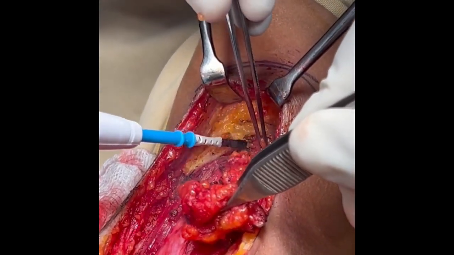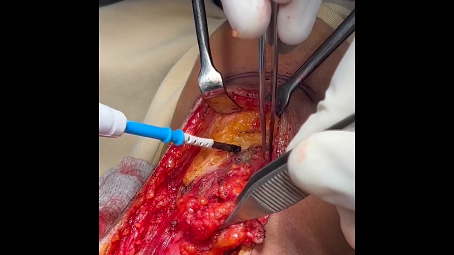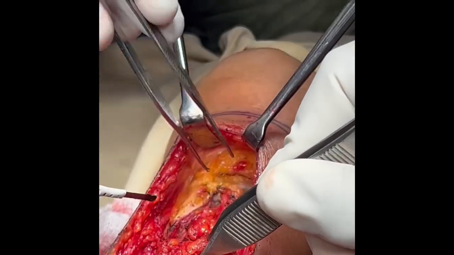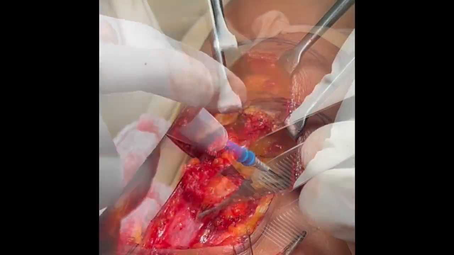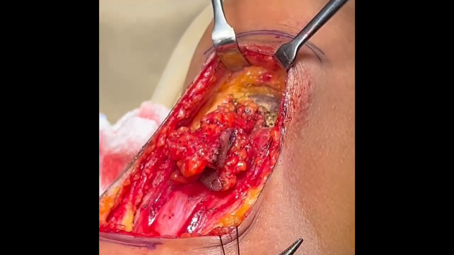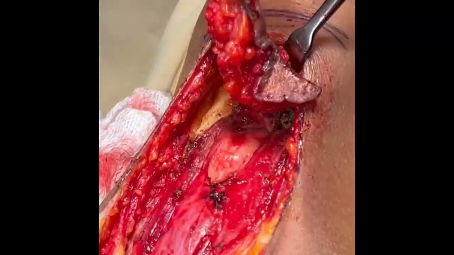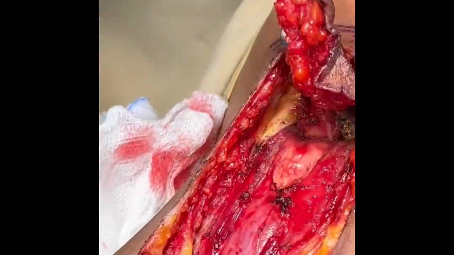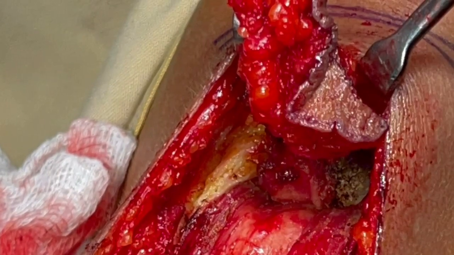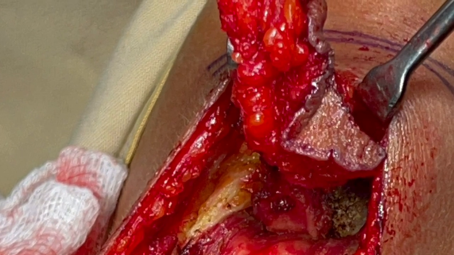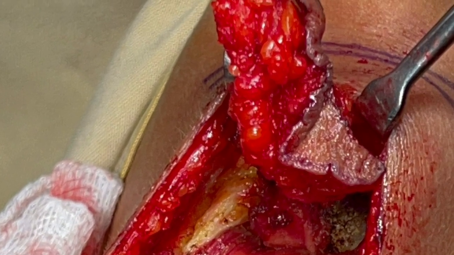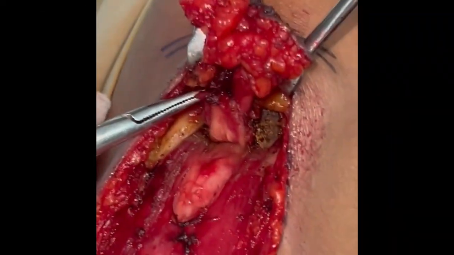If you compare all four classes of surgery, first is excision, which has recurrence of about 50%. Second is the Sistrunk-type procedure, which has recurrence of about 30%. Third is the standard Sistrunk operation, which has recurrence of about 5%. And the fourth is the extended or modified Sistrunk operation, which has recurrence of less than 2%.